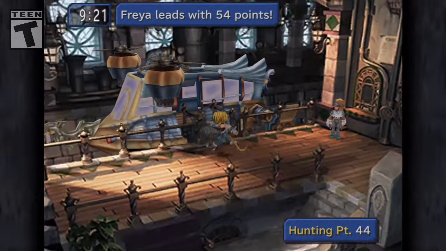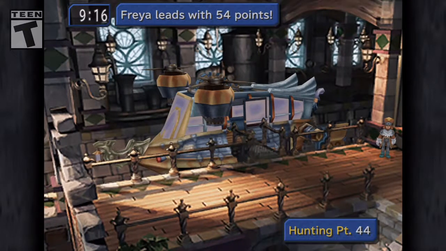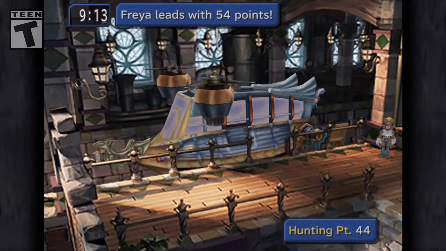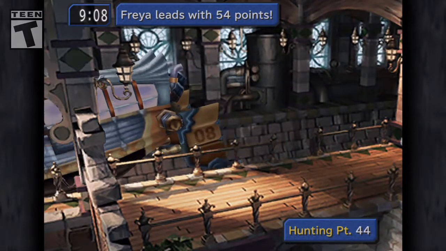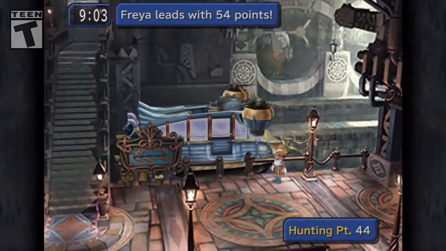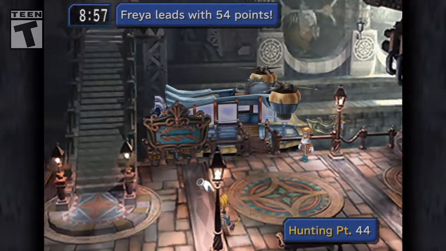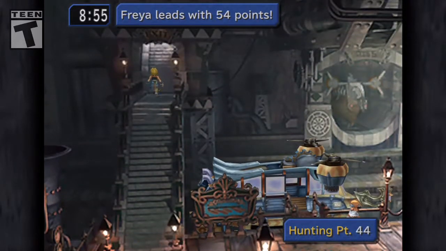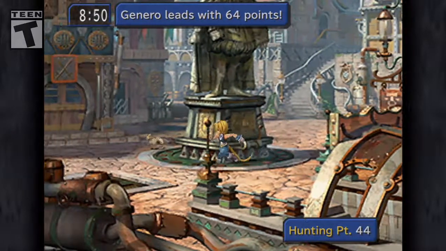Okay. So we still have some time. Let's head over to the industrial area. Alrighty. Like I said, we're trying to get Freya to win. Now, there's a very easy way to get Freya to win. All you have to do is go into a battle and kill yourself. That's it. That's pretty much what I'm going to be doing once we get to the Zagnahole battle.